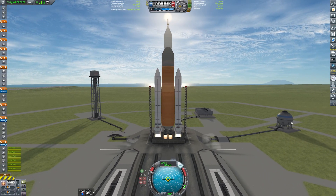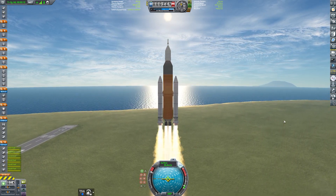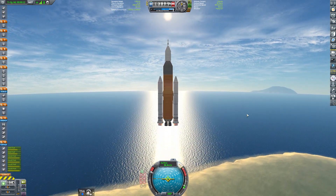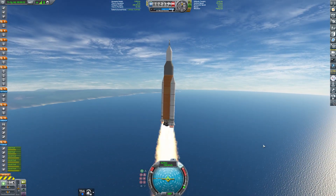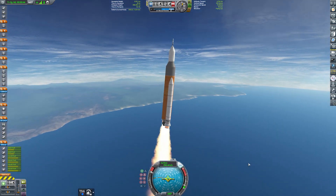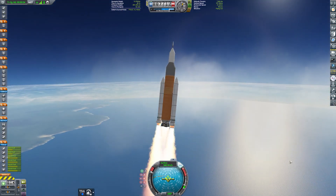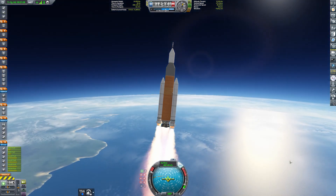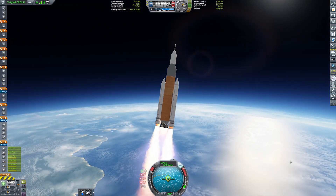Here we are at the Kerbal Space Centre — lovely sunny day for our launch. We're getting straight off the platform with those two big SRBs and those four RS-25 engines, taking us up into Earth orbit. There's a lot going on with the SLS. The whole idea was that they said, oh, we can make this using all the leftover parts from the shuttle. The SRBs are recycled from the shuttle, the engines are recycled from the shuttle, and the main body — the core stage — is made out of the tank from the old space shuttle. And those SRBs, unlike the ones from the space shuttle, are going to be destroyed upon re-entry.